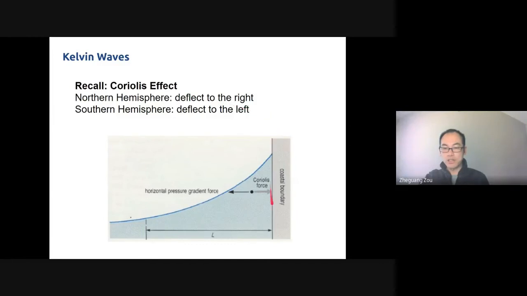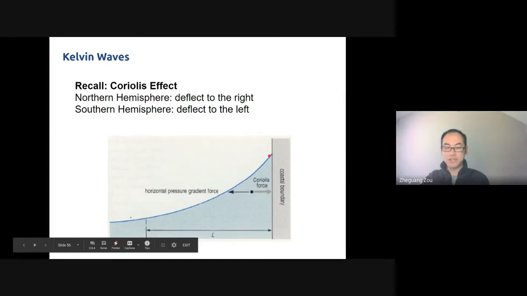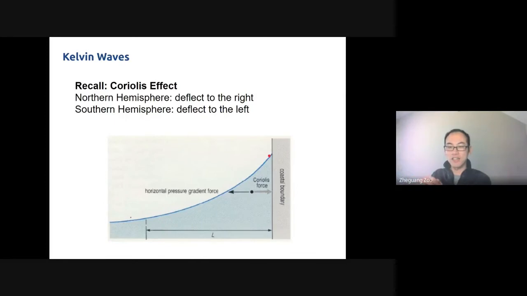And there's an important thing here: on the right-hand side, there's a boundary. So if there's a boundary on the right-hand side and you're propagating into the screen right now, you're going to pile up here. The water surface is going to look like this, because you try to pile up on the right side, but there's a boundary here. The water has nowhere to go, so it piles up here, and this kind of thing happens all the time. Think about a river: usually the right side of the river is deeper than the left side. And that's because of the Coriolis effect as well, because the water kind of pushes the right side harder due to the rotation of the Earth.